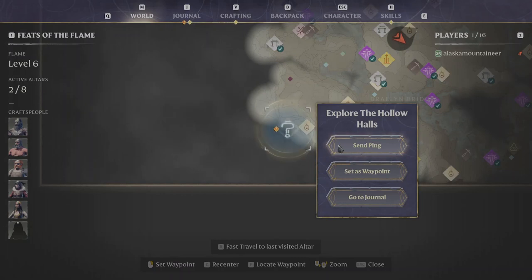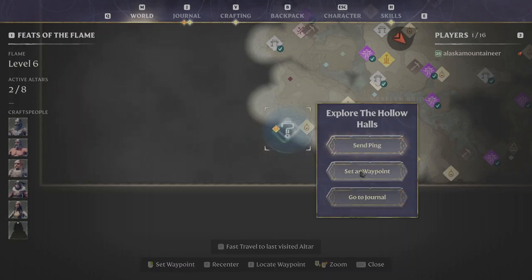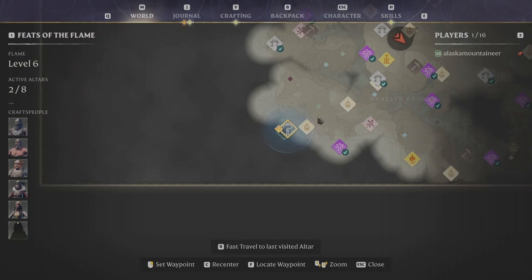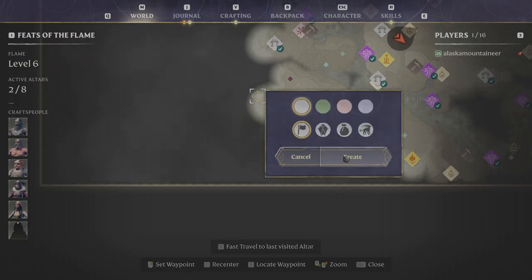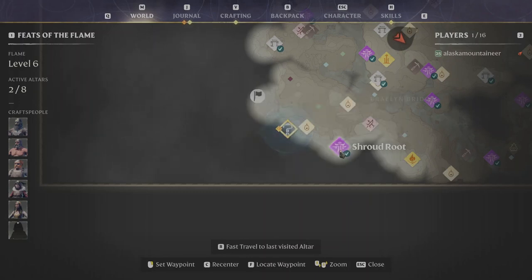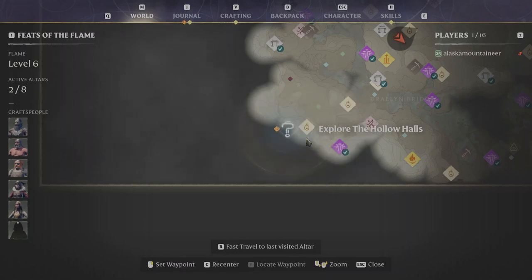Oh, look at this. Send ping? Well, that's different. So there's waypoint. I wonder if they changed this, guys. Create marker. Still can't label it, though. No, I would have thought that had been one thing they would have done, is be able to put where you can name it.